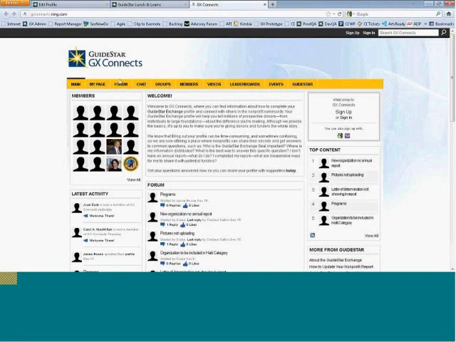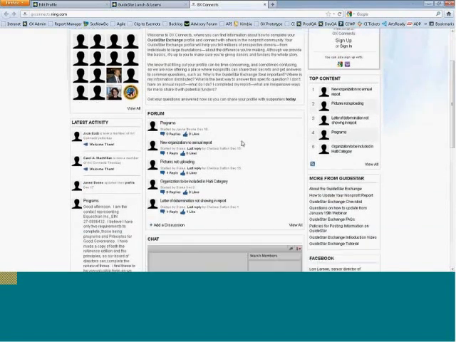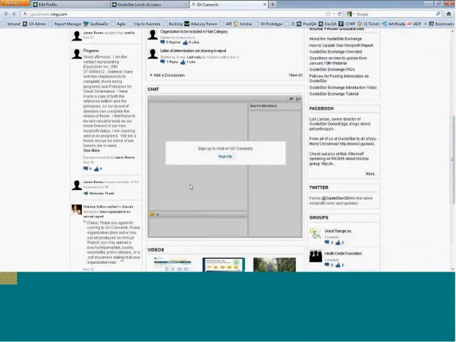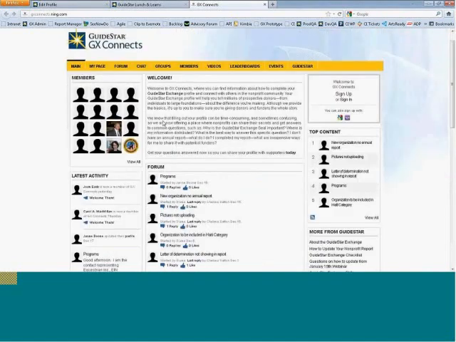GX Connects is a social media tool that we developed on the Ning platform. And basically all the members are nonprofit managers. These are individuals that update their nonprofit report. And we created this in order to have extra help. So we have forums, for example, how to upload a new annual report. We have a live chat, so you can chat with us. We have folks like Chelsea over here, who is a customer service rep at GuideStar. So tons of help here.